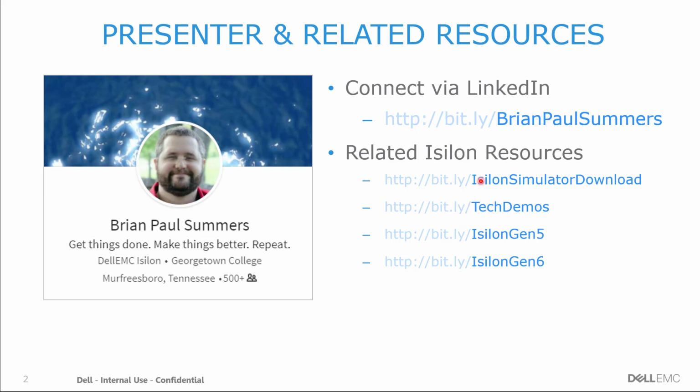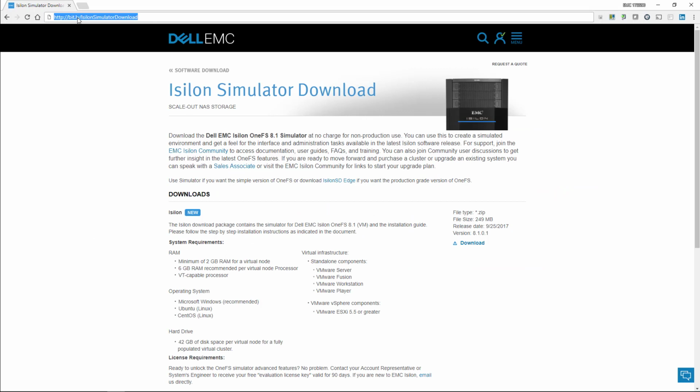So if we go to this link, Isilon Simulator Download, then what we're going to see is this page here. So this link gets you here. And on this page, you can see there's a download link here. The latest version of the Isilon Simulator will always be posted here. So if you download this one today and you want the newest one later, just come on back and whatever the newest one is will be right here. So hopefully you just bookmark that link and reference that for future use. I've already downloaded this ahead of time and I've unzipped the file. Specifically, the file you download here is called an OVA, so it's a virtual appliance that you're downloading.